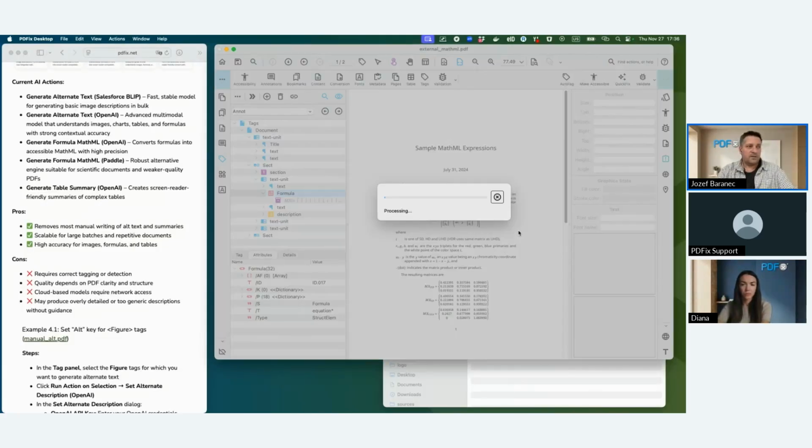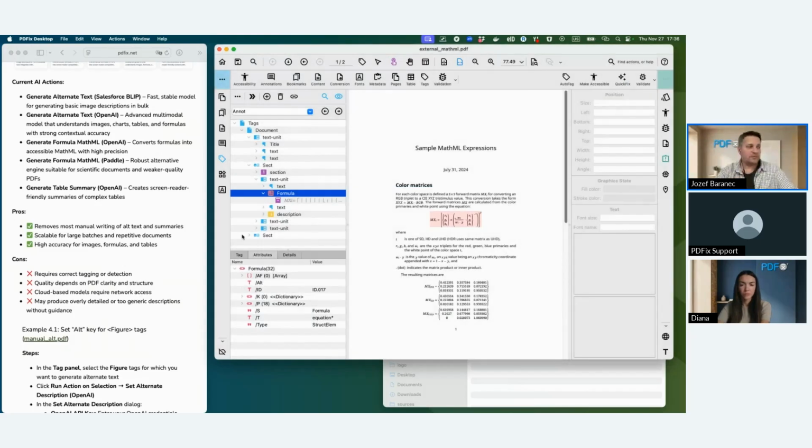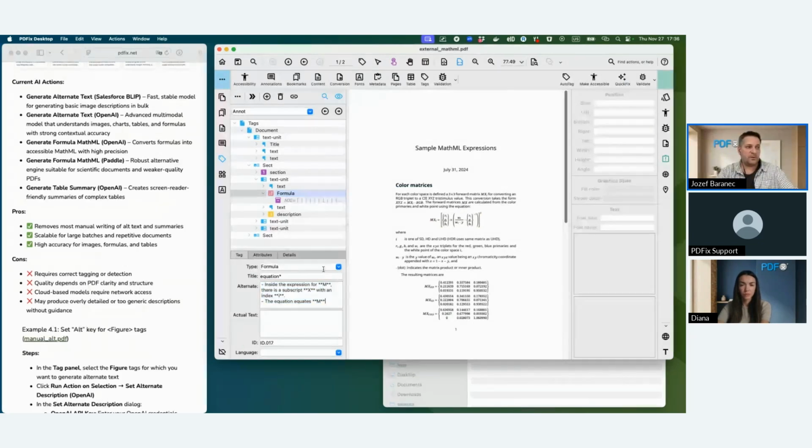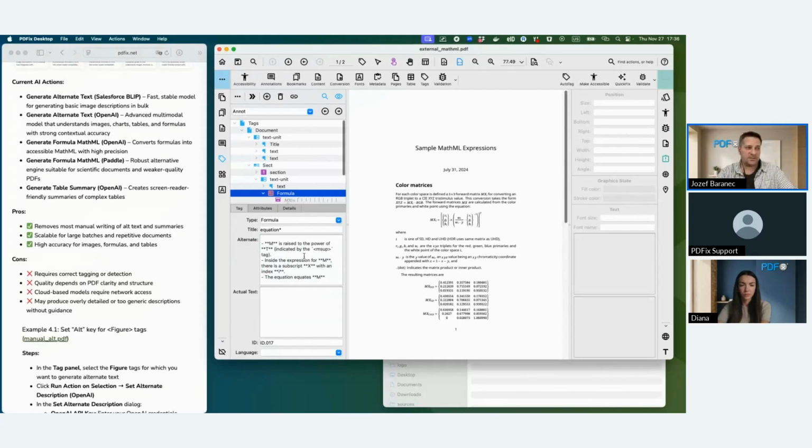So using this AI, we can generate alternate text from the XML, which is a precise description of this image based on the MathML resource. So even if you have already tagged PDF with MathML files inside, you can use them to generate the alternate text for images.